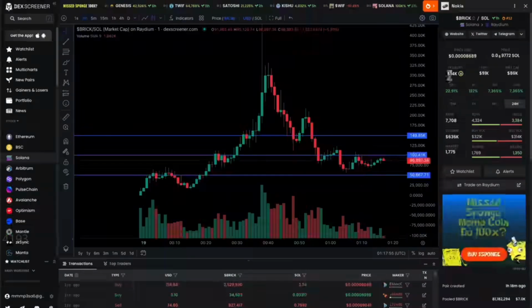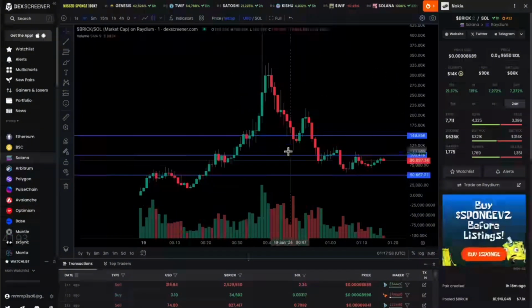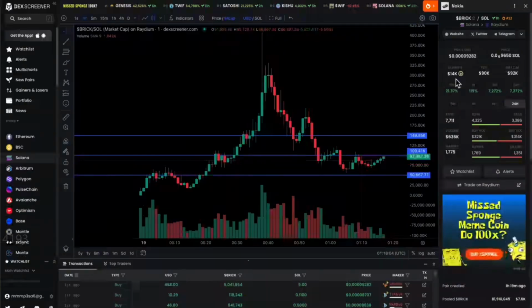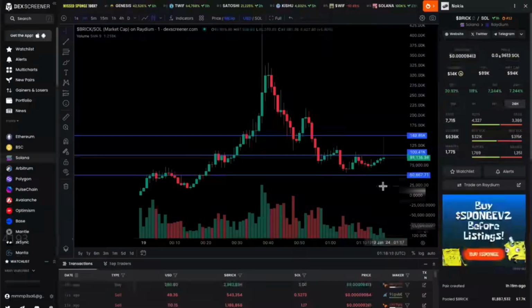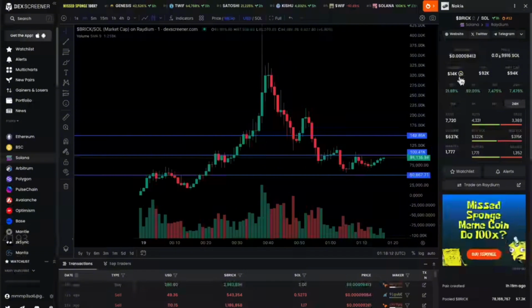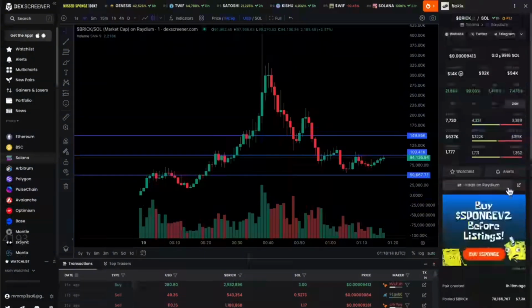But basically, they sent some Solana with some of these tokens into a pool. And once they've locked it, it means they can't get those back. If they hadn't locked it, what that means is anytime they want to, they can just clear all of the liquidity. And it would be basically a big rug pull. So that's something you have to be careful about. But if it's locked here, which it clearly is, then you're good to go.